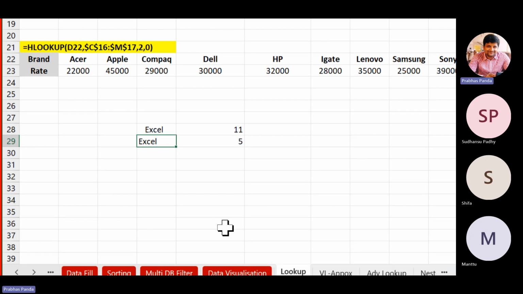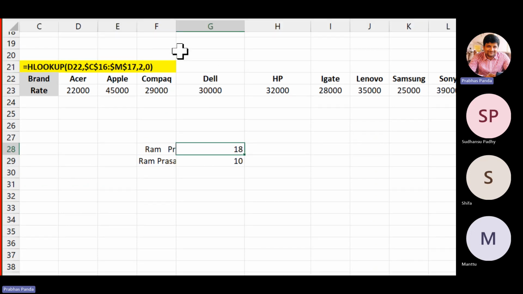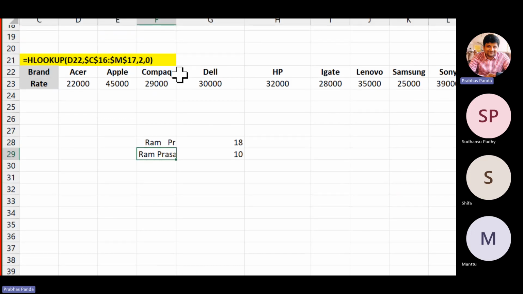Don't worry. But when you have more than one word, say I have got Ram Prashad, and I have got another space, and before Ram also I have some space, and in between Ram and Prasad also so many spaces are there. So technically there are 18 characters. You can see it is showing. And when I go for TRIM, what happened?